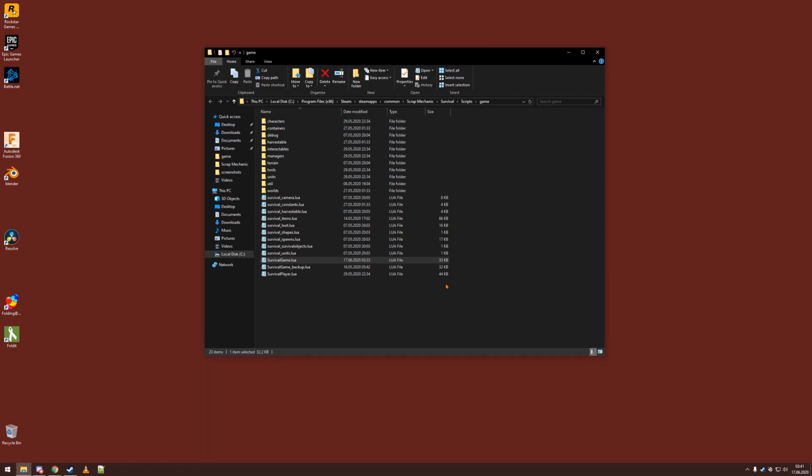Well, what you need to do is first activate developer mode. It's done here. C drive, or whichever drive you have installed Steam in. Program files, Steam, Steam apps, common, scrap mechanics, roll, scripts, and game. Looks like that. And open it in your favorite text editor. Well, not Word or something like that. Notepad. I prefer to use Notepad++ because it's easier to see what you're doing. But I can do it in Notepad to show you, with the tools you probably have.